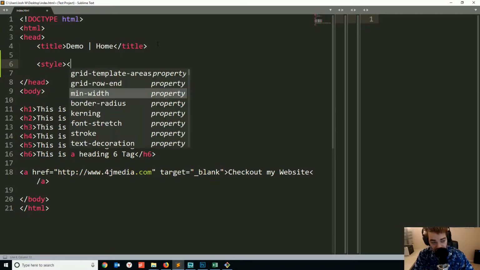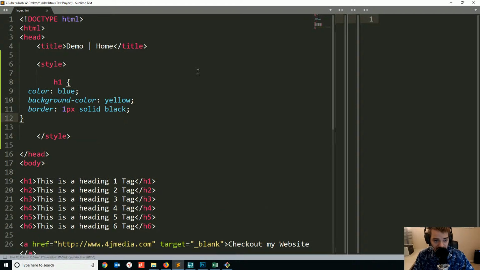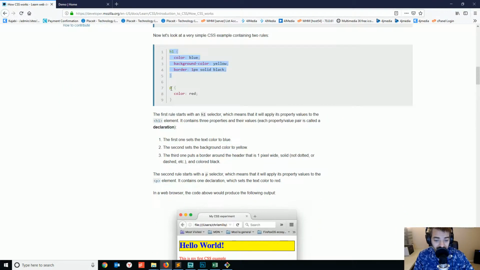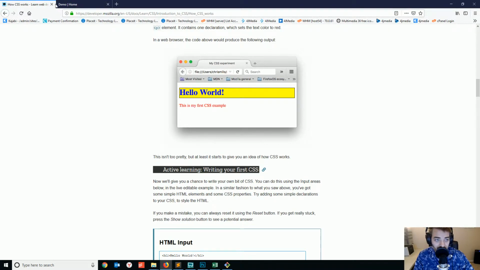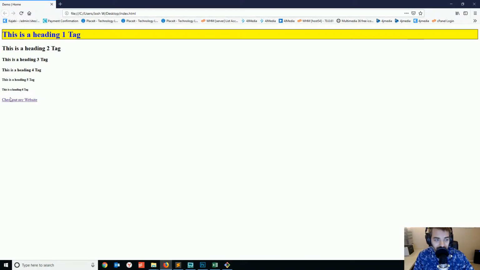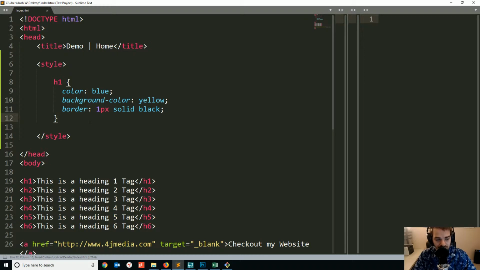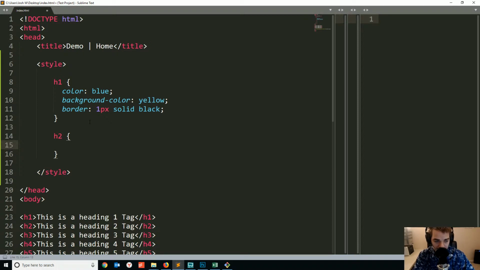I'm going to create a style tag. Let's close this style tag. Return a few times. And I'm going to paste that in. Right-click, open in the browser. And you can see this is a heading 1 tag. Okay, now if we gave the paragraph red, it would look like this right here. Okay, so the idea of this exercise is I'm going to show you how to give these tags different properties. So we're going to go in here, and I'm just going to start typing, and I'll talk about it a little bit. And you don't have to follow along in terms of typing with me. Just watch what I'm doing so you get an understanding of how to work with CSS, okay?